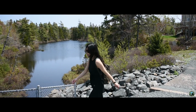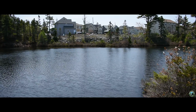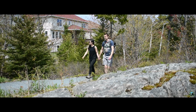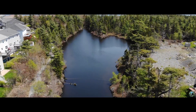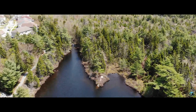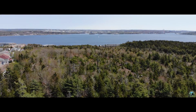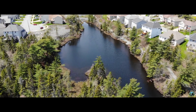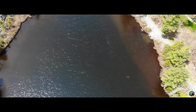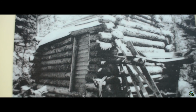Mixed in and around the brand new homes lies Hemlock Ravine Park, a parcel of land devoted to help preserve the wooded space in these developed areas. The Cabin Lake Trail can be found within this park. The land on which Cabin Lake rests was first given to Reverend Jean-Baptiste Moreau, who came to Halifax selling goods and acting as a schoolteacher in 1749, alongside Edward Cornwallis, the founder of Halifax. It wasn't until 1865, however, long after Jean-Baptiste Moreau moved on, that John Gray, the last owner of the land, began utilizing it for farming and fishing, where he built his small, traditionally built cabin.